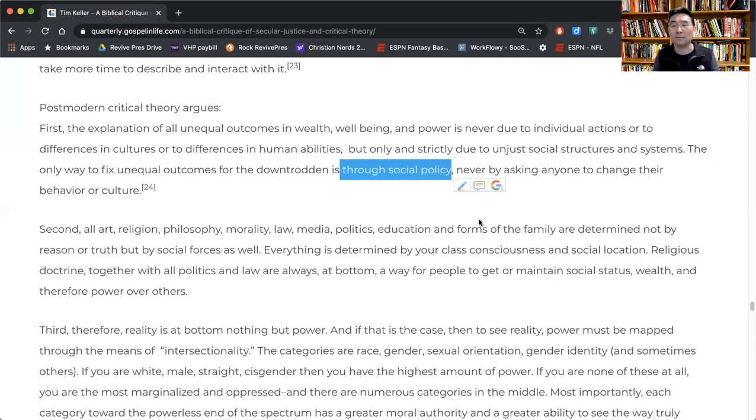Through politics. Politics is about power. How do you change the power things? Well, you have to get into the laws and use the government. You have to use power, and then the government is going to use its power of coercion to fix the social polity and make things more just, because the systems are what's stacked and what is unjust.